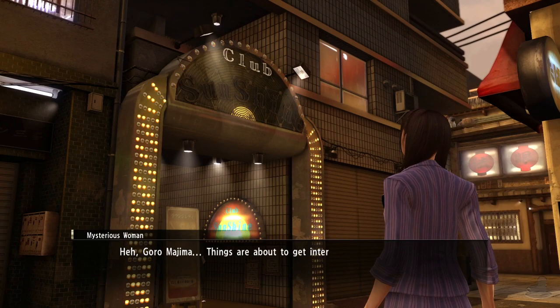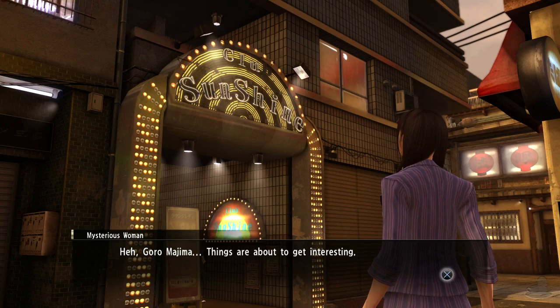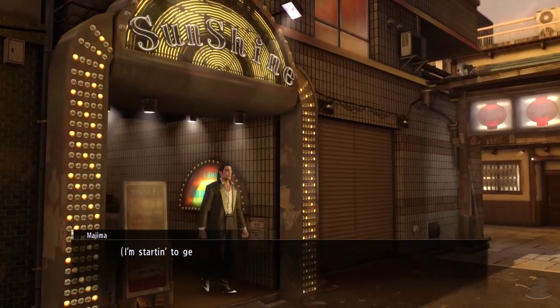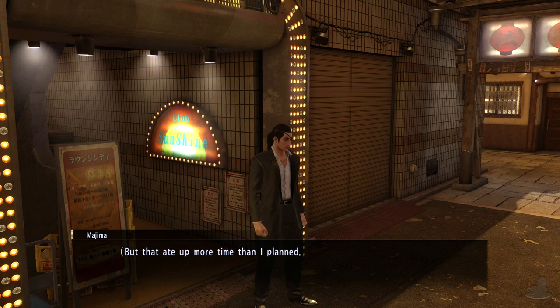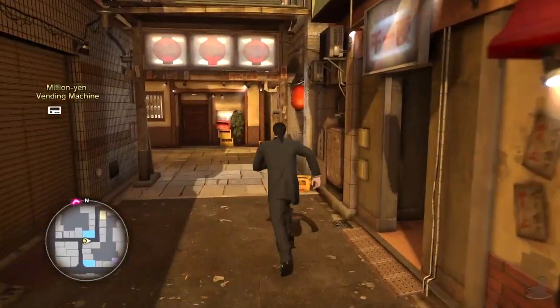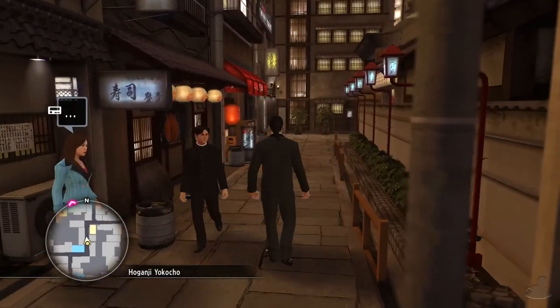Hey, Koro Majima, things are about to get interesting. Who was that? I'm starting to get why Yamagata-han told me to check out cabaret clubs. But that ate up a lot more time than I planned. I should get going back to the Grand. Indeed, indeed we should. I'm gonna keep an eye on things. Where's the CP places? Hello.